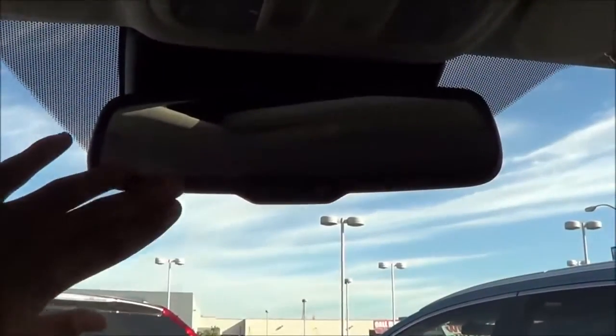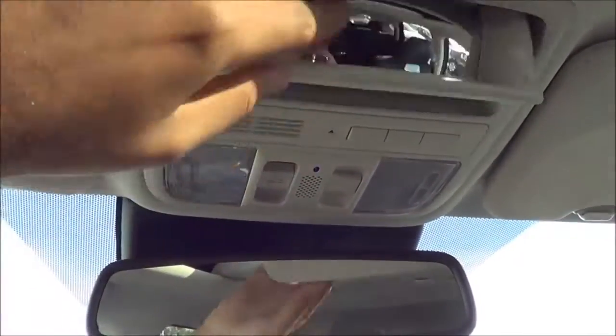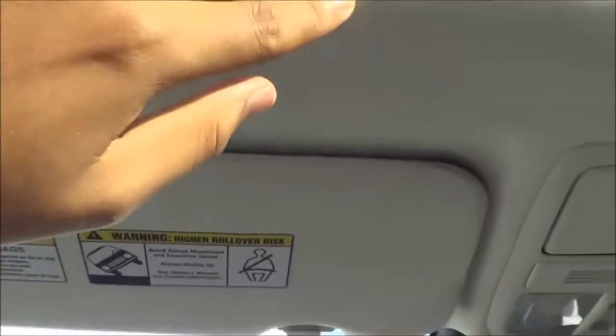Coming up here, you have your auto dimming rearview mirror, sunroof with your sunroof controls, garage HomeLink, sunglass container with a conversation mirror. Headliner is also nice and plush, doesn't feel cheap at all.